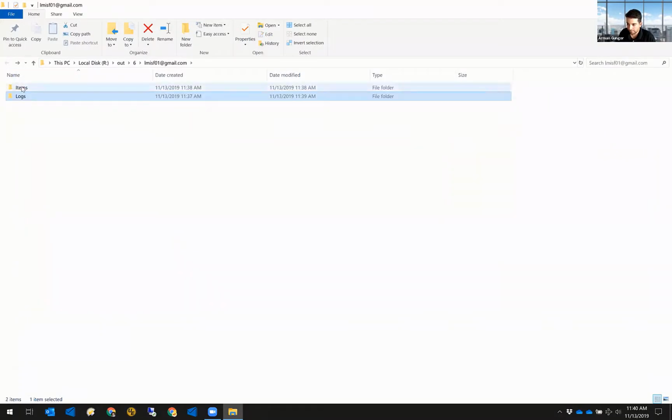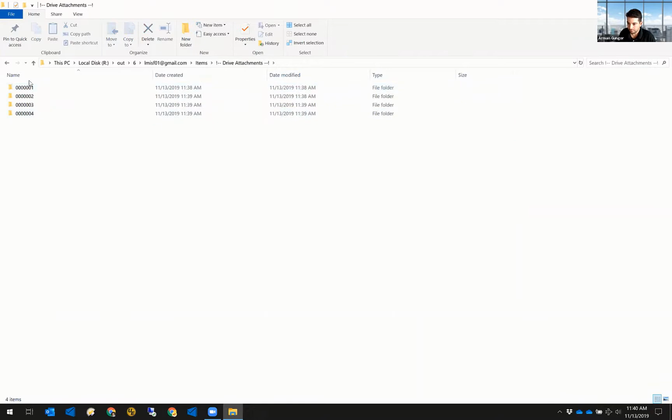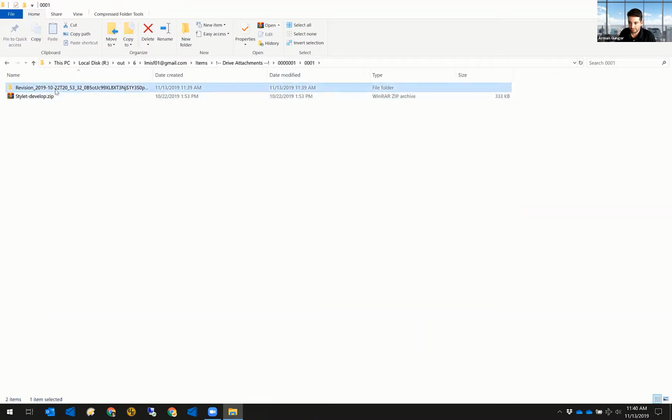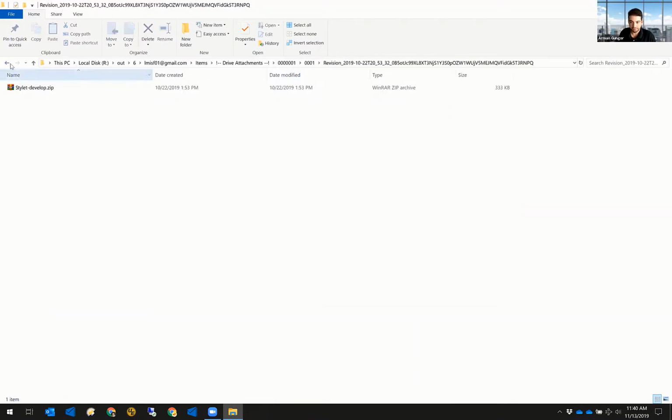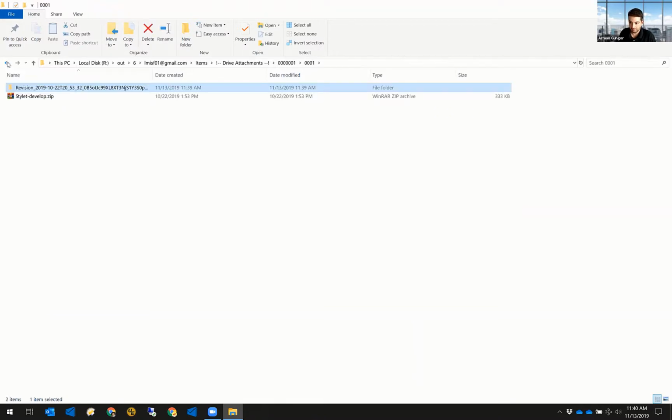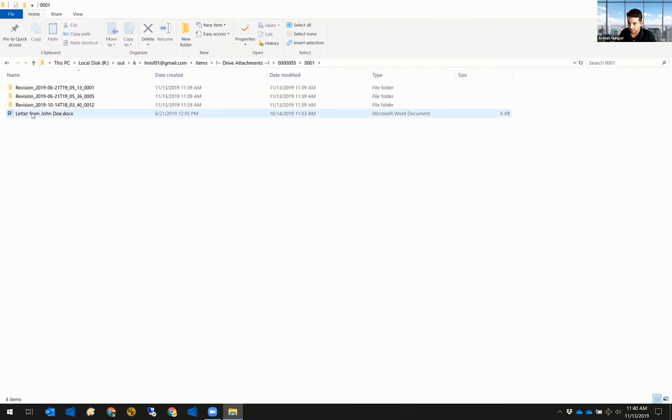And then if you look here, we have this Drive attachment, it's a zip file, and we have a revision of it. It's the same type of file. Let's look at this third one, which is kind of interesting. So this has two attachments, 1 and 2. One is a Word document with revisions. 2 is the Excel spreadsheet that we looked at.